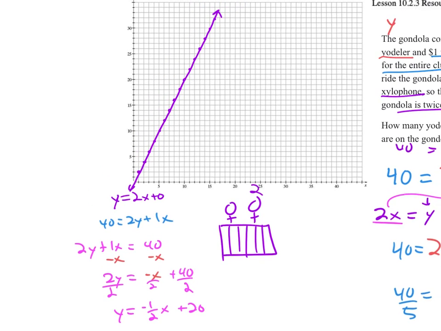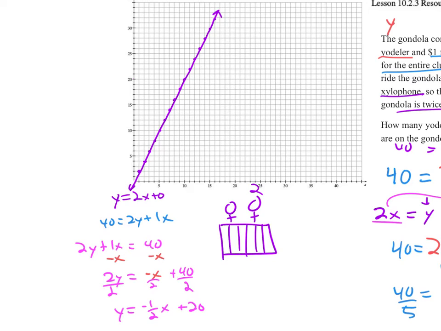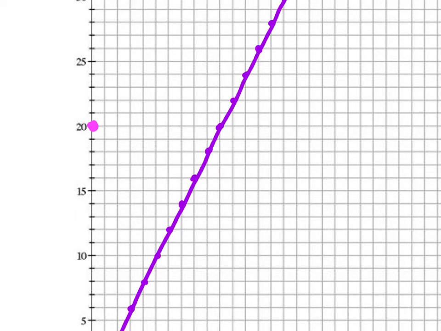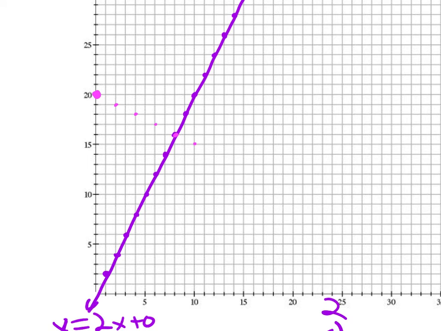So now I'm just going to go ahead and graph that. I'm going to go up to my 20 point here. I'm going to graph that, and I'm going down a half. So I'm going down 1 every time I go over 2. So down 1 over 2, down 1 over 2, and so on and so forth. And let's see where they cross when we get there. You might notice now, after we draw this line, that my point of intersection is going to be right here.